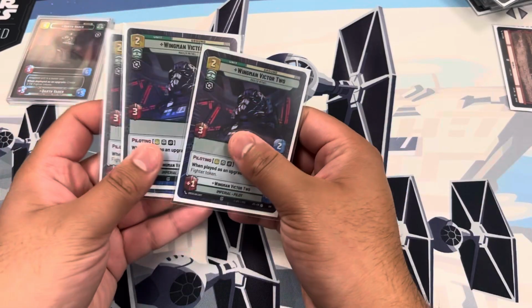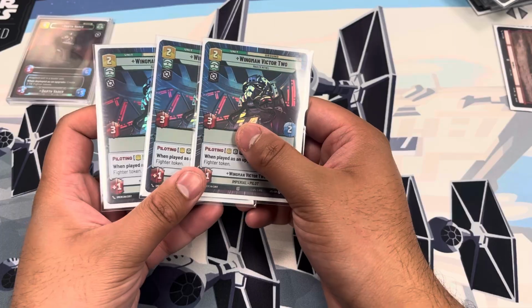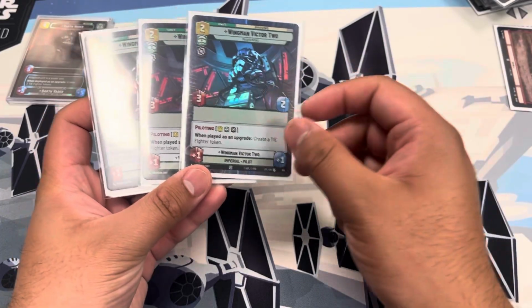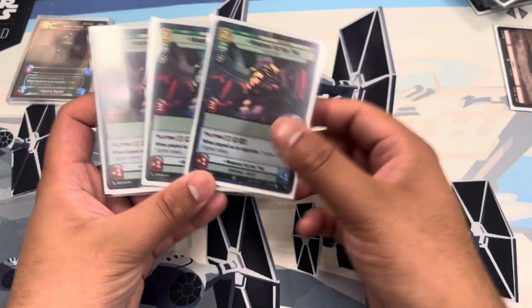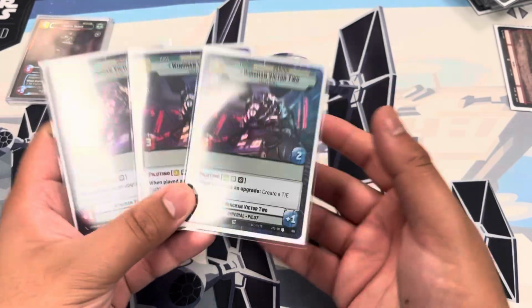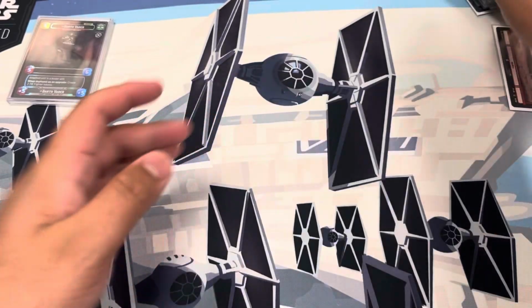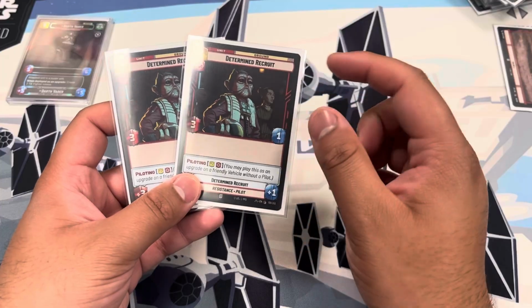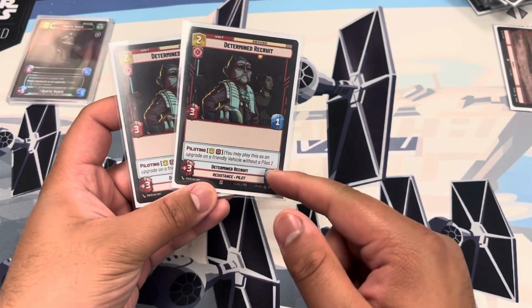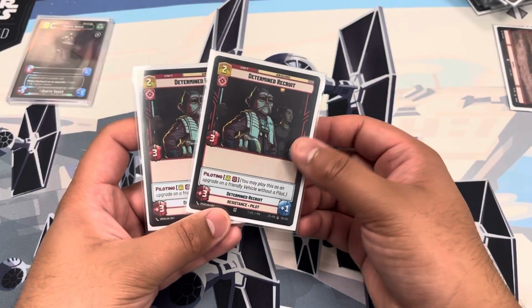And then of course we have to run Wingman Victor 2, because 1 is really good, because you get that +1/+1 upgrade, but also when played as an upgrade, you can create a TIE Fighter token. So you're just swarming space, which is absolutely incredible. That's why we're playing that one as well. The next thing we're running here is 2 of Determined Recruit. This gets a +3/+1 if you upgrade it, man. This is insane, right? Think about that.